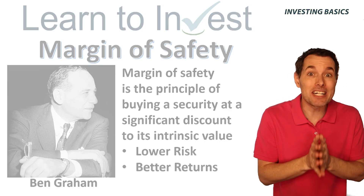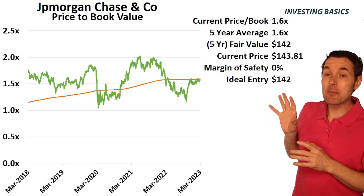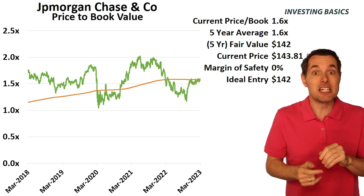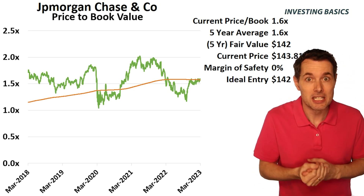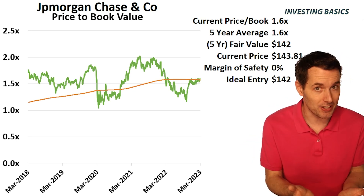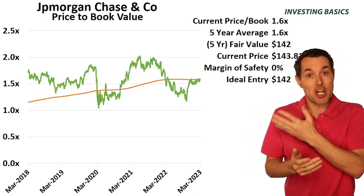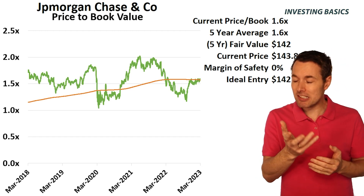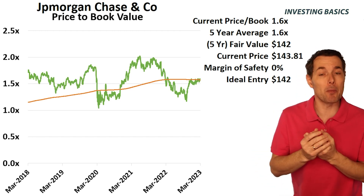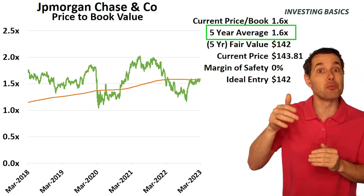So now let's jump in and look at a quick example of how we could apply this to our own investment portfolio. This is a chart of JPMorgan Chase's price to book value going back the past five years. The assumption at this point is that we've already researched the company, so we already have an idea whether or not we like it. We get to the point of trying to come up with the fair value because we like it and we want to buy it — the question is where? JPMorgan Chase is an investment bank, and price to book value tends to be a good way to come up with a quick and easy fair value. Using this chart, we can look at their own history and see that the average price to book value of the past five years is 1.6x.